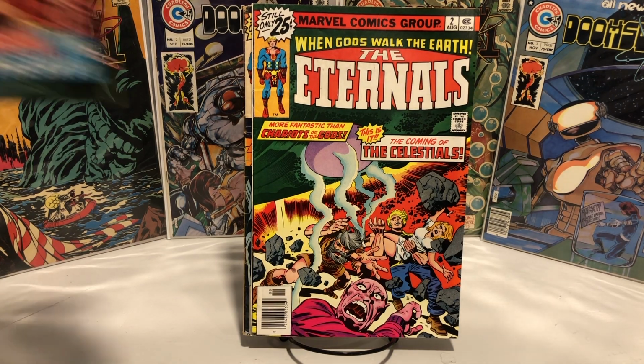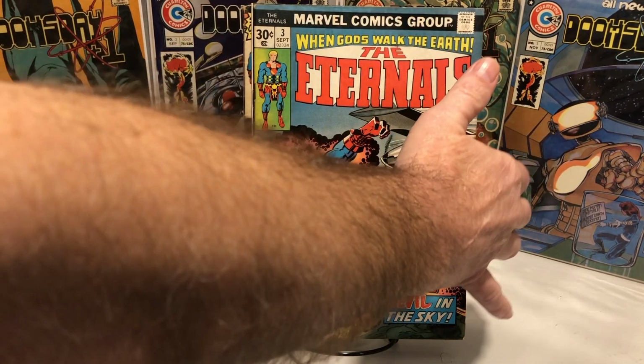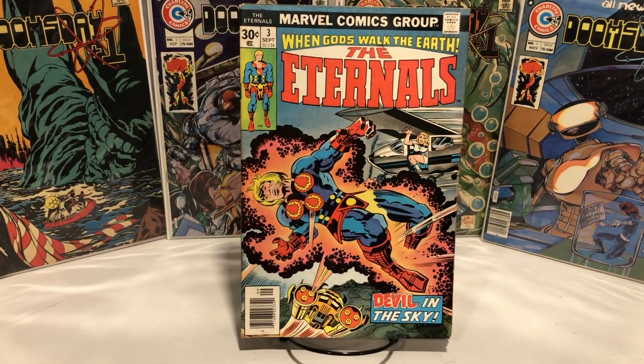Next, we've got Eternals number 3. Now, this is the first appearance of Sersi. In this issue, Kro attacks New York City in the guise of the devil, and his Deviant troops are dressed like space demons. Kro's plan is to get the human populace to believe that there is an invasion from space led by the Celestials. This is to pit the Deviants' two main enemies against each other, the humans and the Celestials, with the hopes that the Celestials will strike down the humans, much like they struck down the Deviants thousands of years ago during the Celestials' last visit.